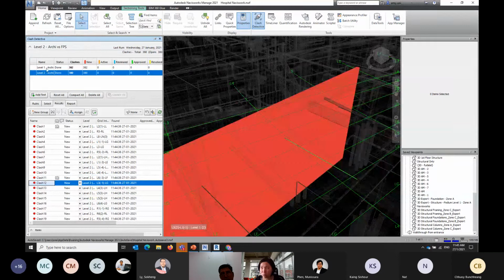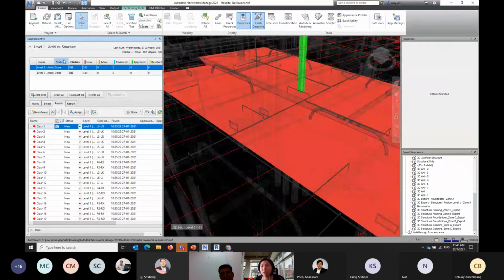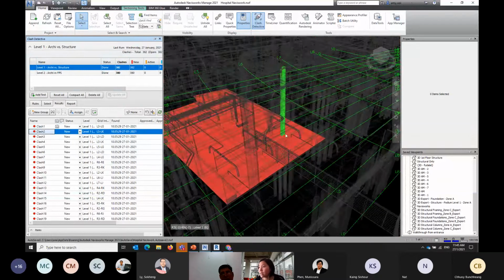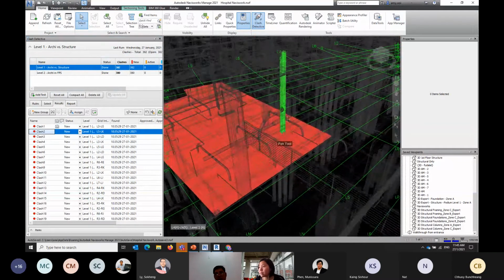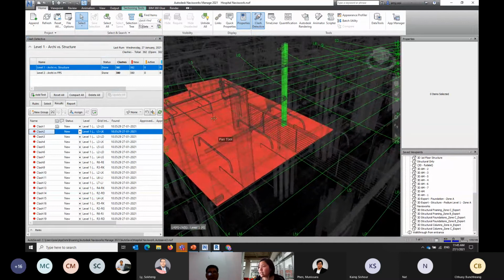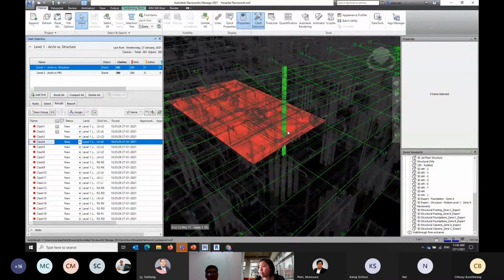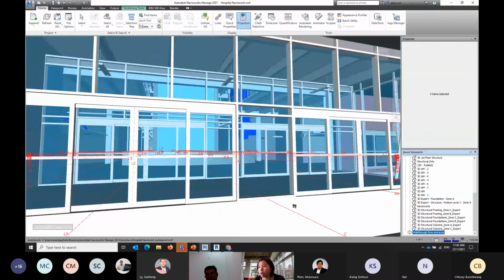And then over here, you can see how I'm doing an architectural clash with a structural clash, meaning I clash the architecture model and the structural model. And you can see how it shows me very quickly the different clashes that it is seeing over here, right? That you have your steel bar going through the floor, and if there is a need to address the issue, you can go ahead and address it immediately. And people are not guessing, they're not looking at 2D model, they're actually looking at a 3D representation of the clash itself. Also within your Navisworks is where you are able to do different walkthroughs.